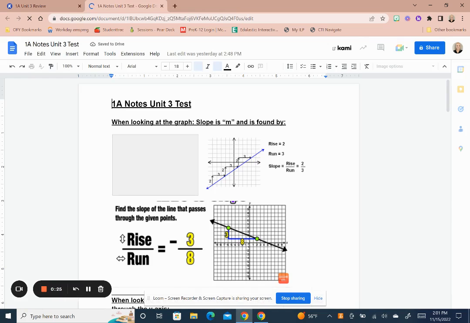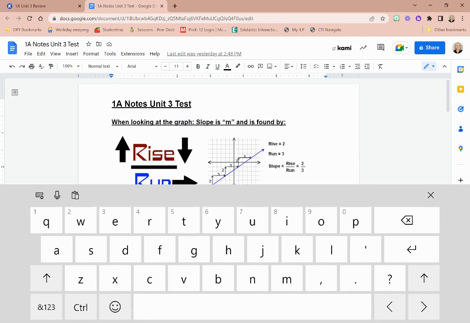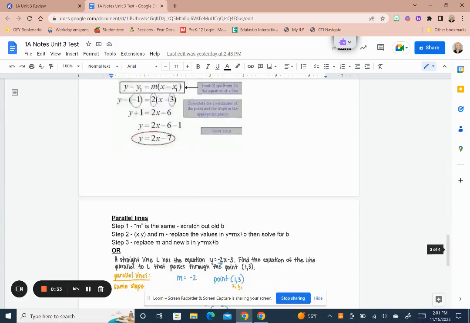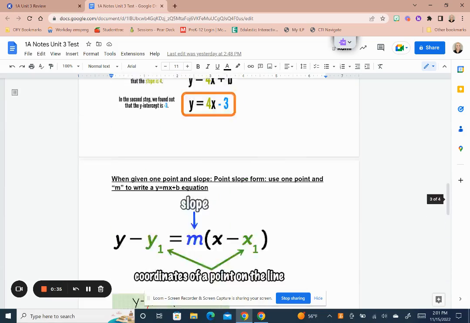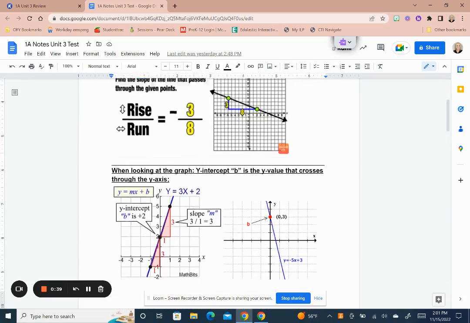So immediately I'm going to look through. So let's take a look, right? This says graph, okay? Nothing else talks about graph. Everything talks about points and equations and slopes. So anything with graph, look at these pages with the graphs, okay?